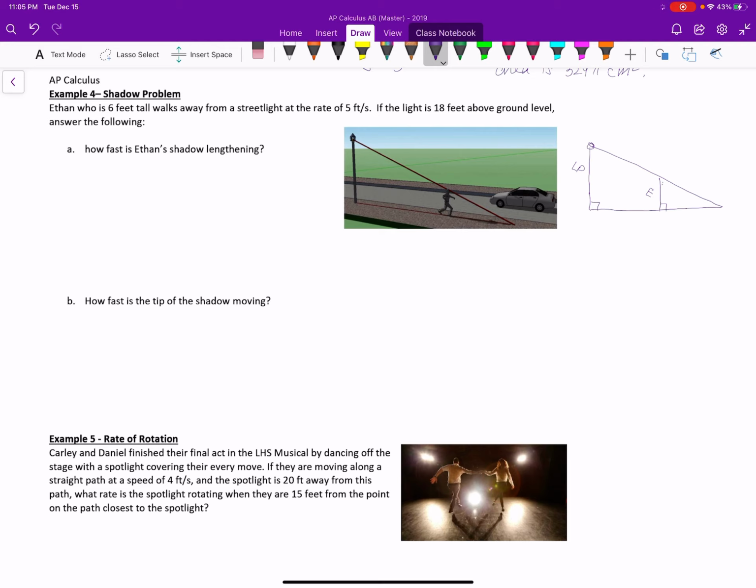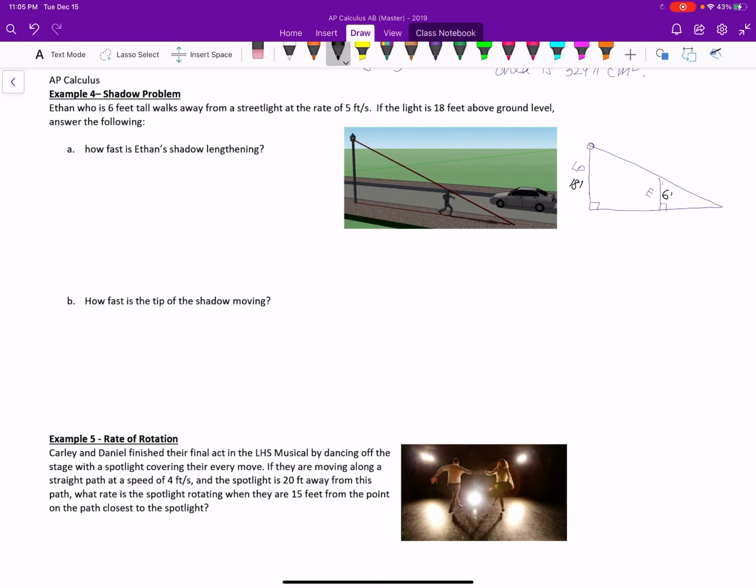This piece here that doesn't change is 6 feet. And, oh, that's inches. No, Ethan just got real short here. It is 6 feet, and the lamppost is 18 feet. Those are unchanging. Ethan is not going to change his height unless he walks a lot and gets shorter and shorter, shaves off a piece of himself each time, which sounds silly. The lamppost is not going to change, right?